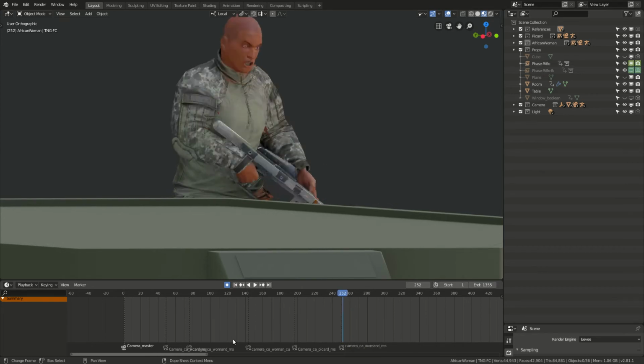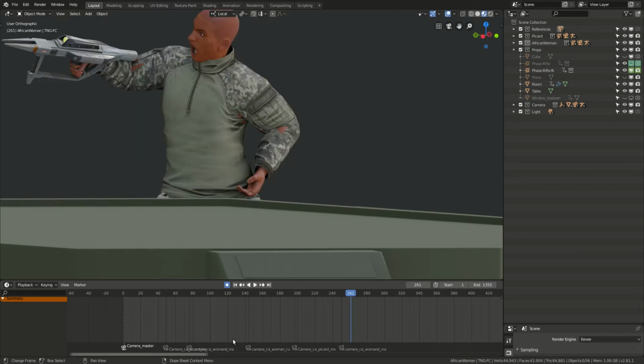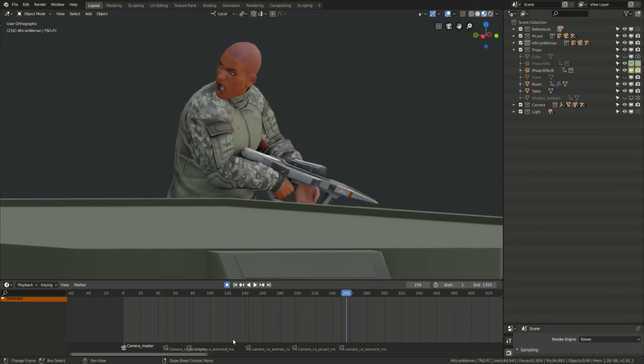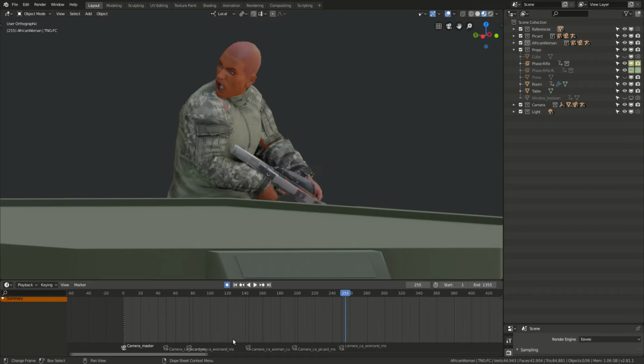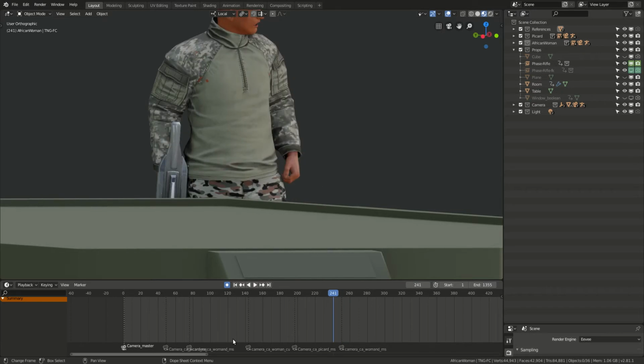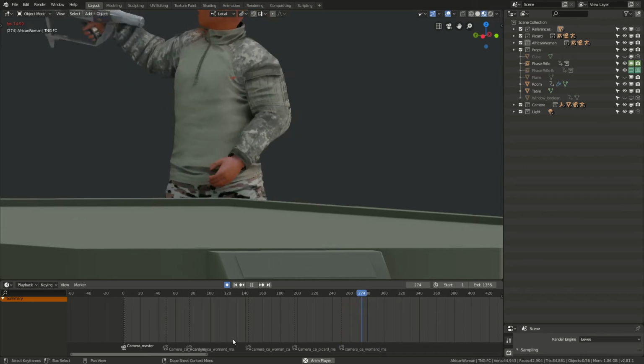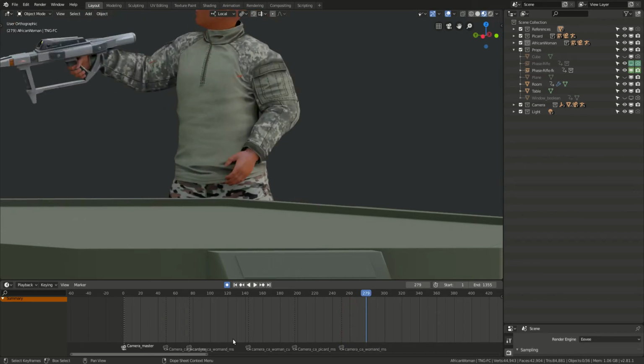It's a fairly seamless transition. You can see a little bit of a jump here, but I didn't even notice that until now when I was stepping through it frame by frame. But when you play the animation, it looks pretty good because it's pretty fast. And I think once this is rendered with motion blur, it's gonna be hardly noticeable right there.